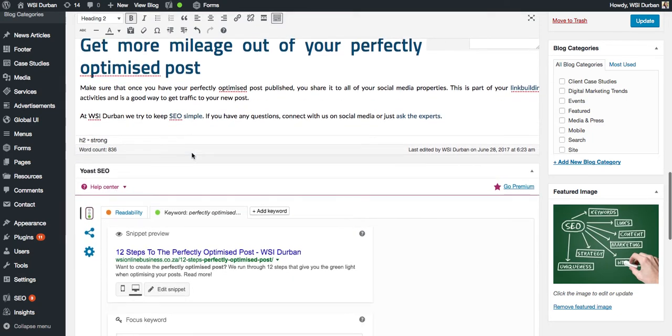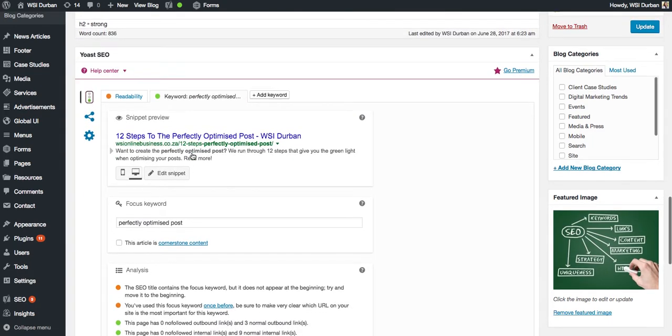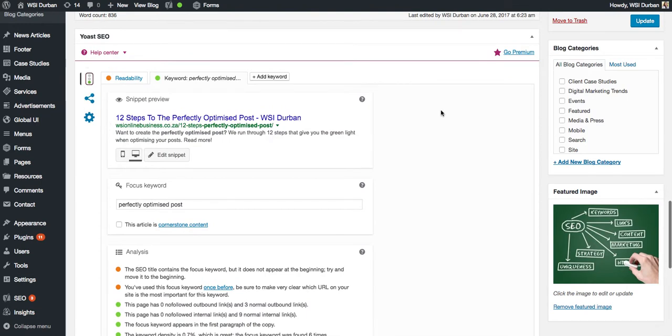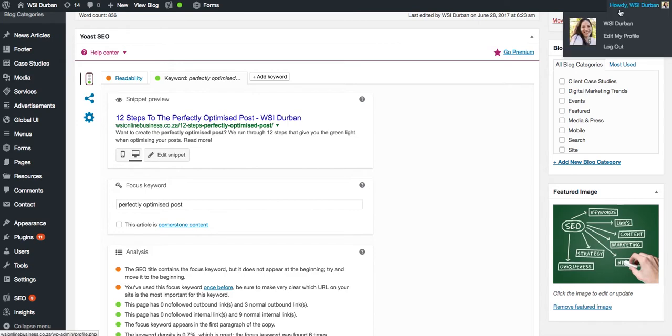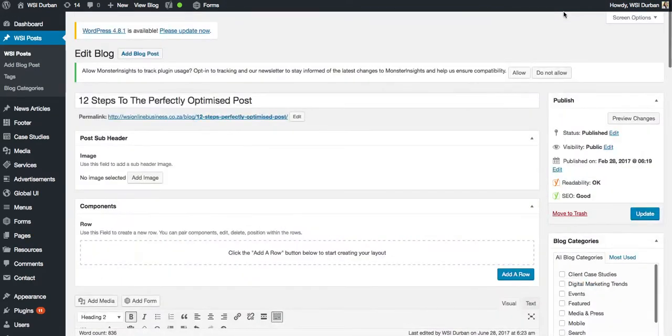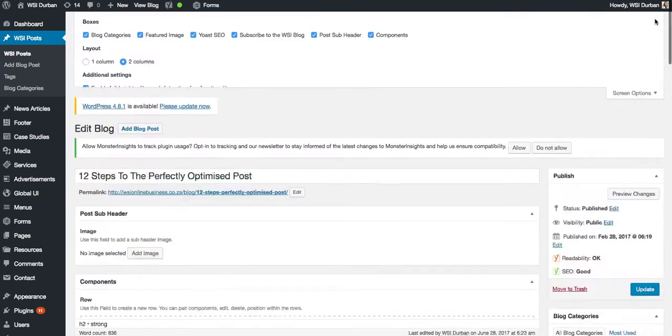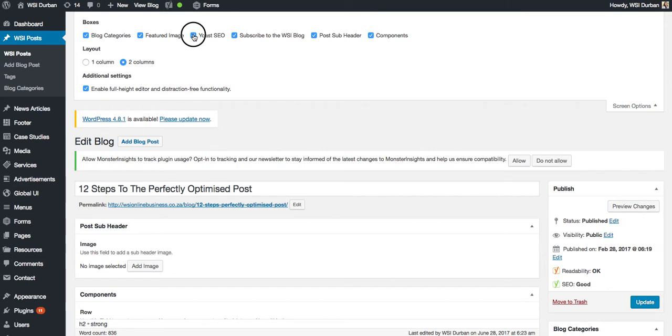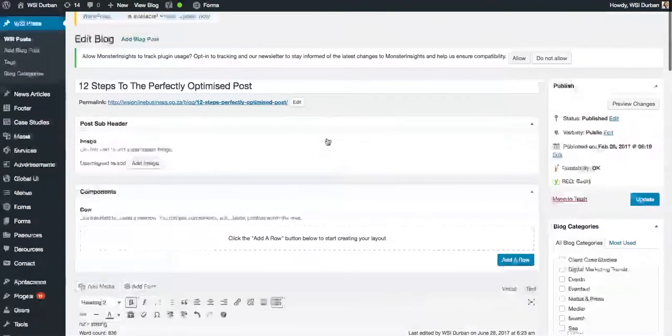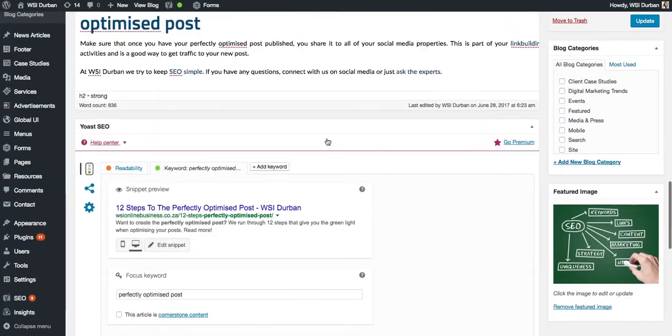Then what we're going to do is have a look at this Yoast plugin. So Yoast appears here underneath your content. Depending on how your website works, you might have a few other bits and pieces in between, but it will be there. If you've installed it and you can't see it, if you scroll up to the very top of the page, here's this little doofy dangle called Screen Options. And if you open it up, this little box here that says Yoast SEO might not actually be ticked. So make sure it's ticked, and then you'll scroll down and you'll see your little Yoast SEO box there.